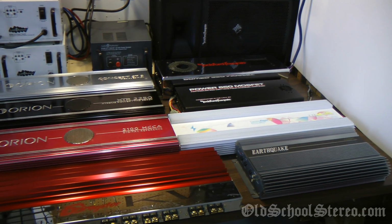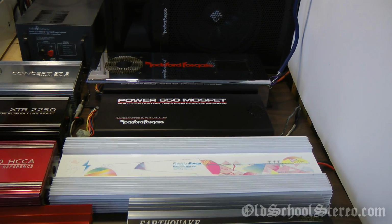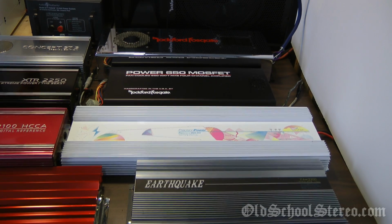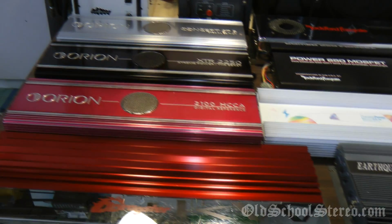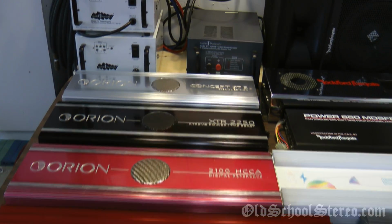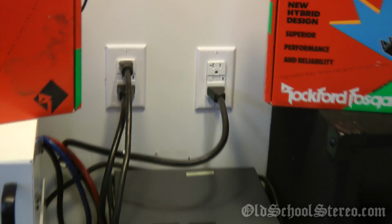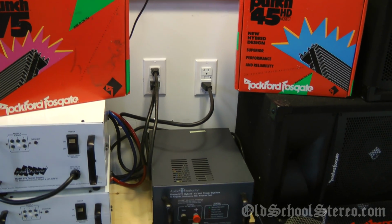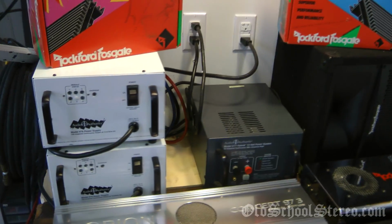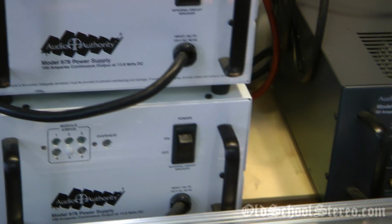Today is a good day. Today we have laid out the monster amplifiers from the Old School Stereo collection. And why might I be doing this, you ask? Well, yesterday I had an electrician come and we have two separate 20 amp breakers installed. And each of the 20 amp breakers has its own Audio Authority 978 power supply.